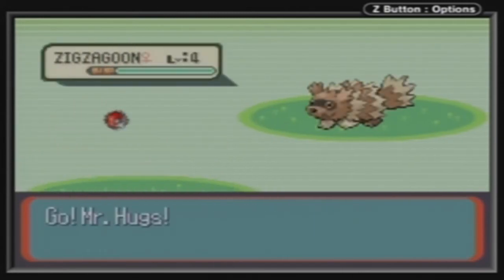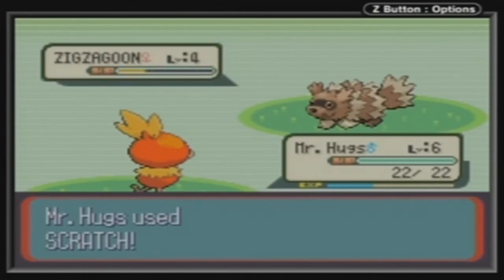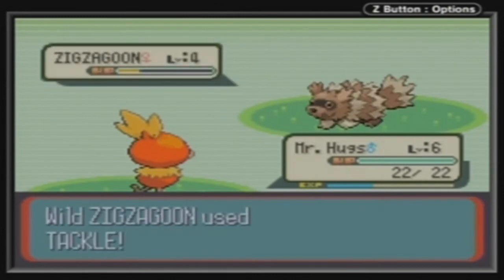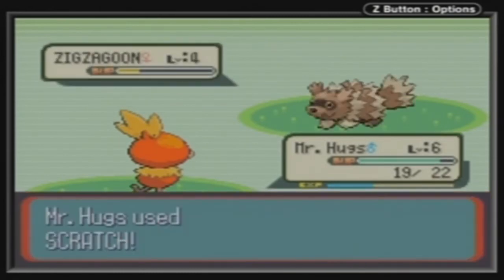So here we have another Zigzagoon. It's a good thing we didn't run into any shiny Pokemon, because we don't have any Pokeballs, so that kind of sucks. I've heard horror stories of people who run into shiny Pokemon before they get their Pokeballs and they can't catch them.